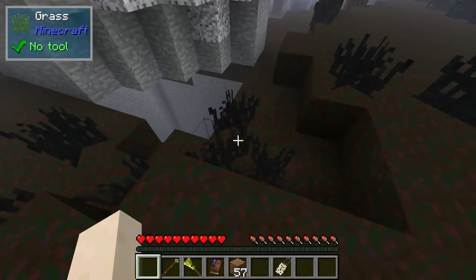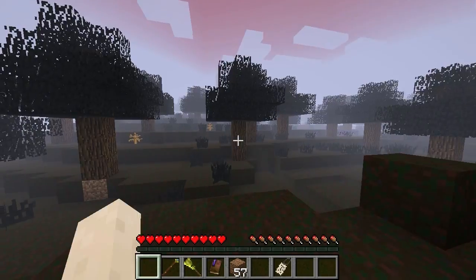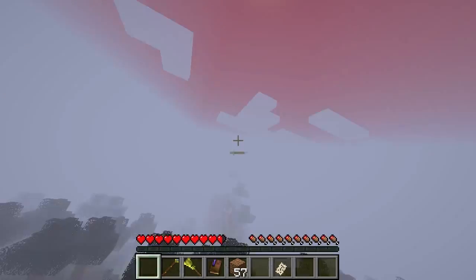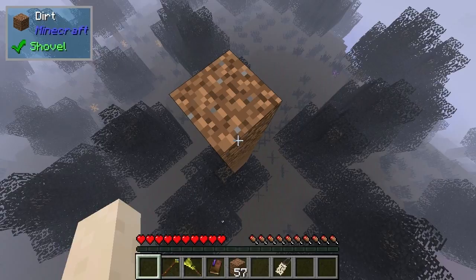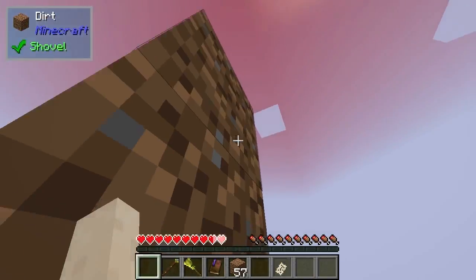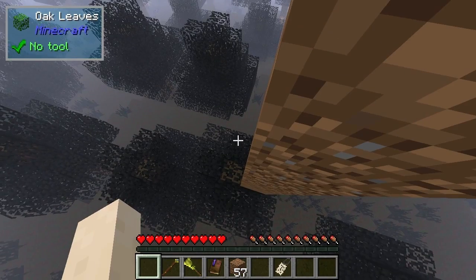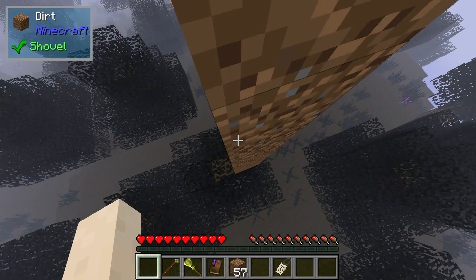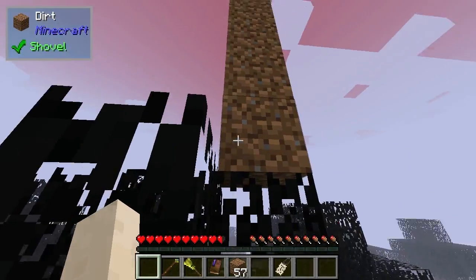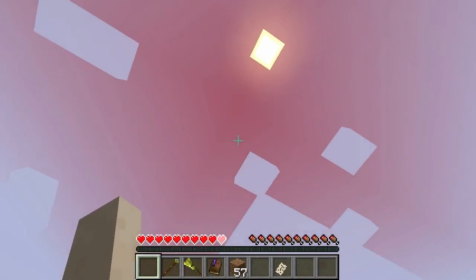You know what it is? I think you have to actually click on a block, don't you? Yeah, you just have to click on a block. Oh, that was interesting. That was really weird, actually. What happened there? I just clicked here. This is cool. Can I jump from here? I wonder if it is actually possible to jump from there. No, I'm not getting it.